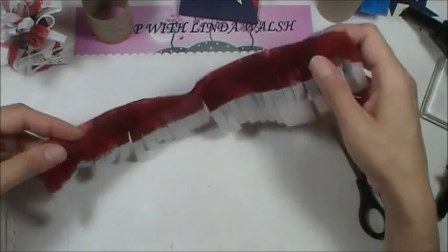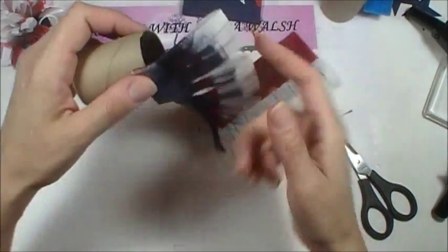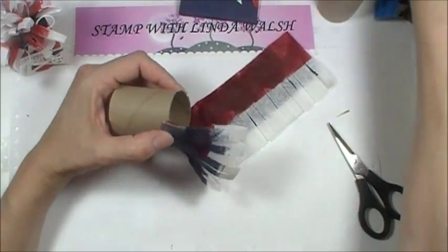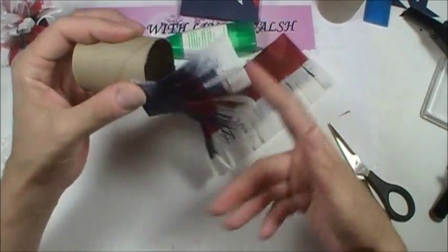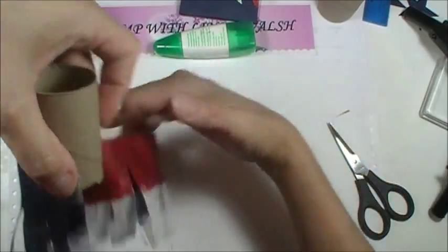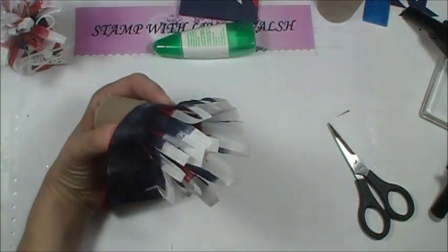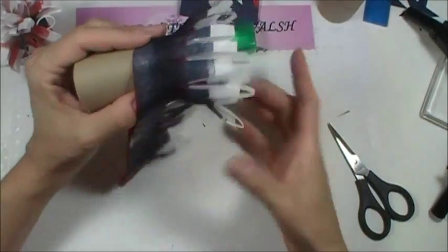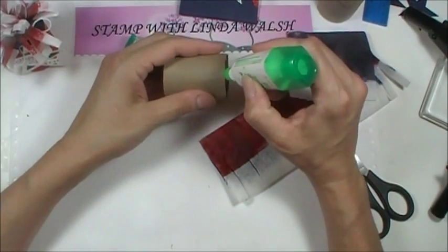Okay, so there you go. That's all done. And you can try it. See if you like it. What we're going to do is take our liquid glue and go all the way around. I just want to make sure the other one I had made, these little guys thinner. So we'll take a look at both and see which one you like better at the end. So let's just keep it as the thicker end.